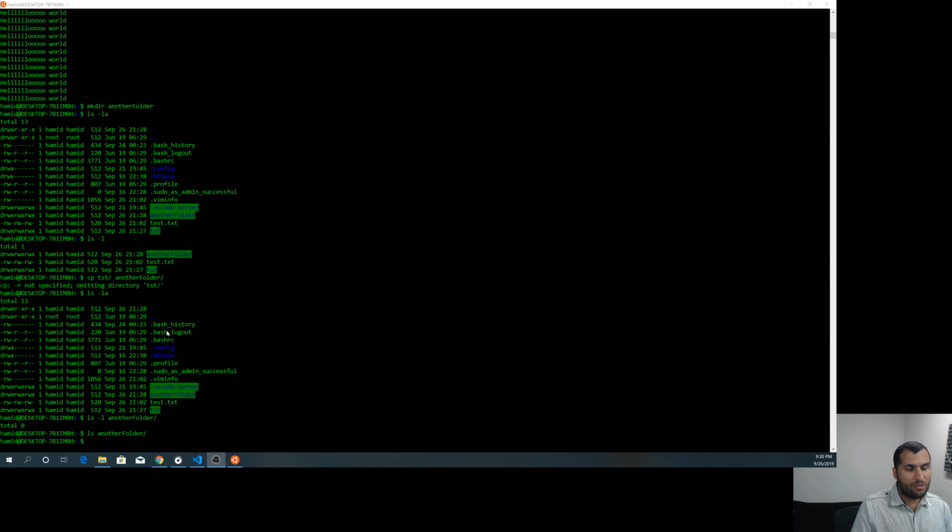So what we have to do is actually use the r flag to do recursive copying, the same way that we did for rm to do recursive removing. So let's try that. cp -r tst, and we want to copy it to another folder.